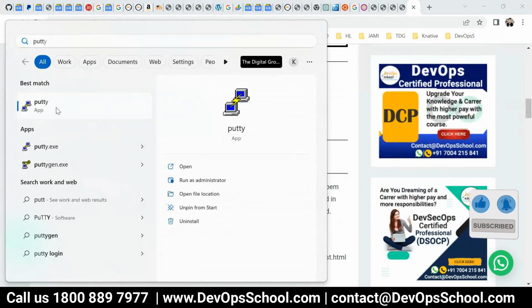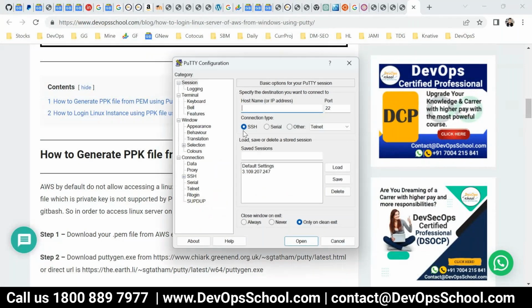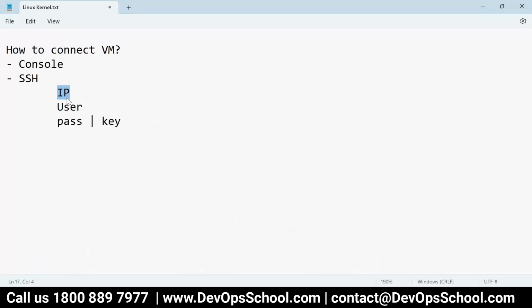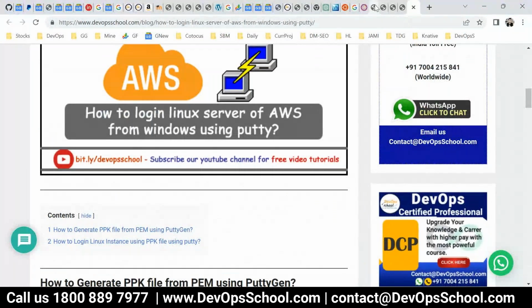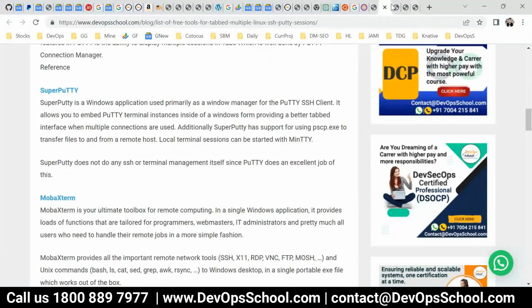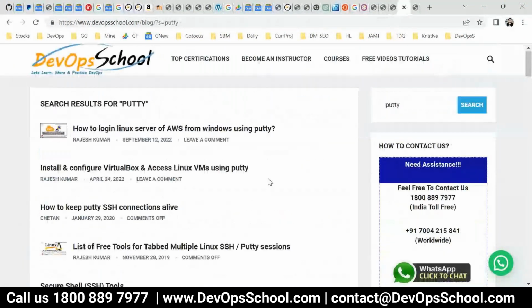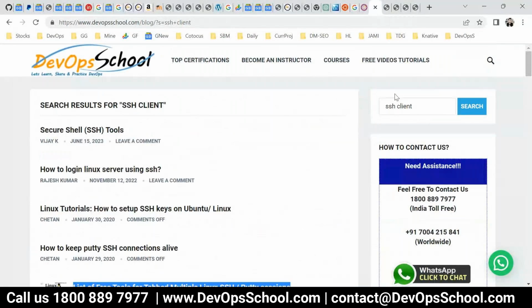Now PuTTY will ask you for the IP address, username and password. So I need to get that IP address. There is one tutorial I have discussed in detail, Linux SSH, and I want you to check this one.